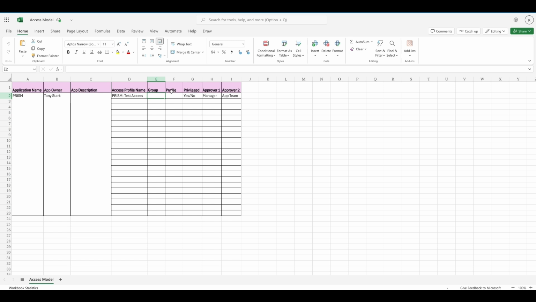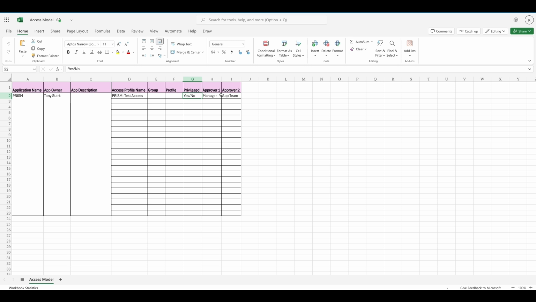So have those entitlement based attributes here. Then you will have what kind of access or what kind of values are going to be part of this access profile. Then you come to know whether it's a privileged access or not, meaning it is going to give you super access. And then approver level 1, approver level 2.